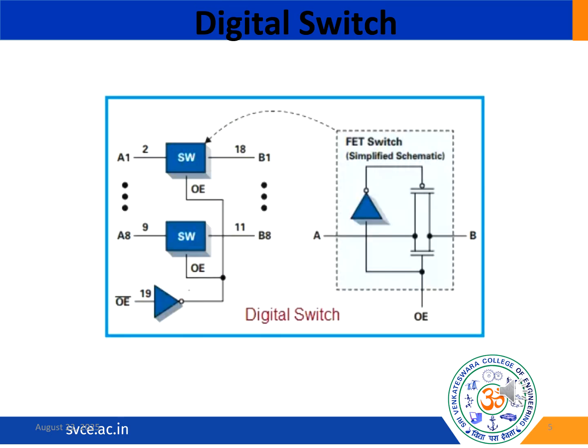So this diagram represents the diagrammatical representation of a digital switch. If you see in this diagram, we have switches. The figure depicts the digital switch logic diagram. We have multiple digital switches, which are incorporated between input lines A1 to A8. A1 to A8 are the input lines, and output lines are represented from B1 to B8, right?